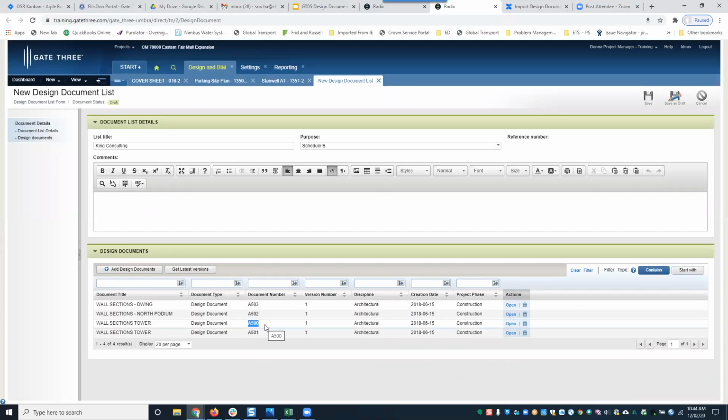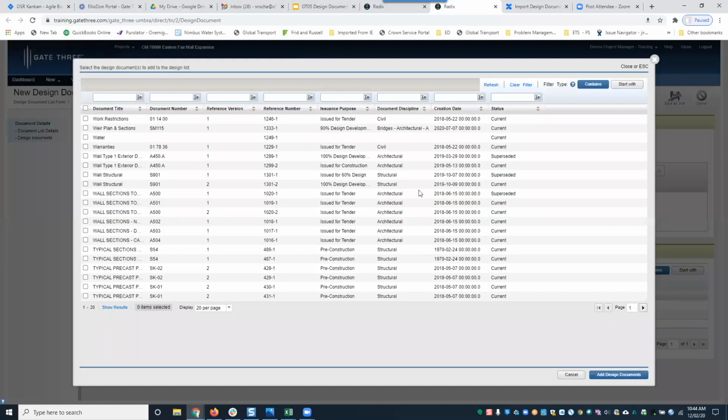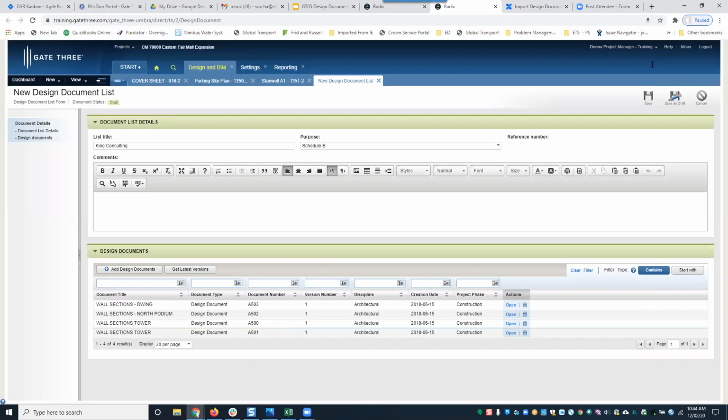So the reason I pulled that in is when you do add the design documents to this list, you can click Get Latest Version, because maybe you accidentally, from this pop-up, as you were selecting, selected a superseded one. So if you just want to confirm and make sure you have the latest versions in the set, you're going to click Get Latest Version.